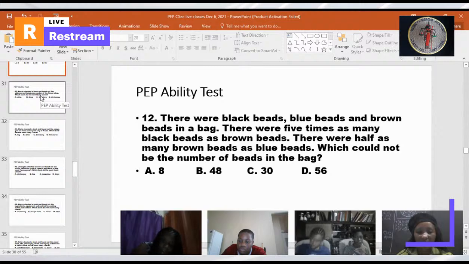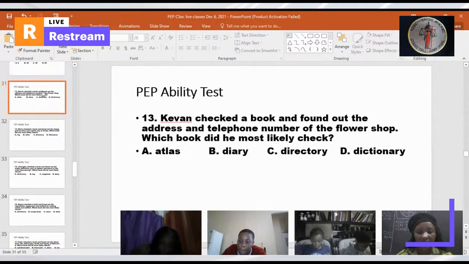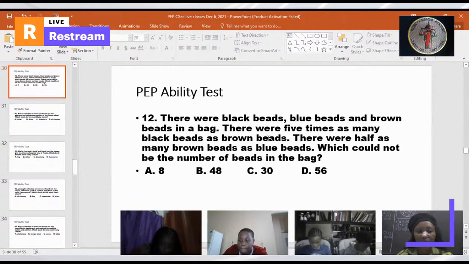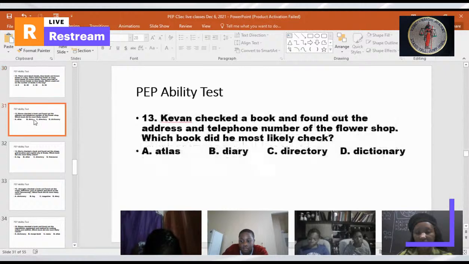All right, so that's correct. Jer, when you put it in a ratio, 1 to 2 to 5, and add those units of the ratio, you get 8. So the number we're thinking of must be a multiple of 8. And 30 is the number here that's not a multiple of 8.